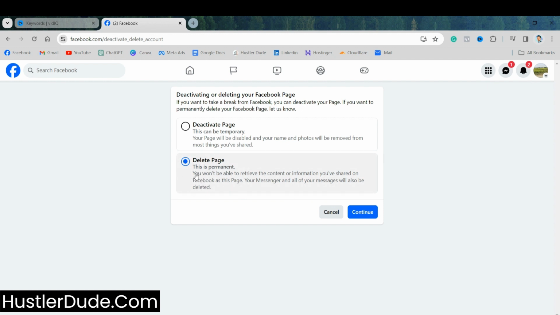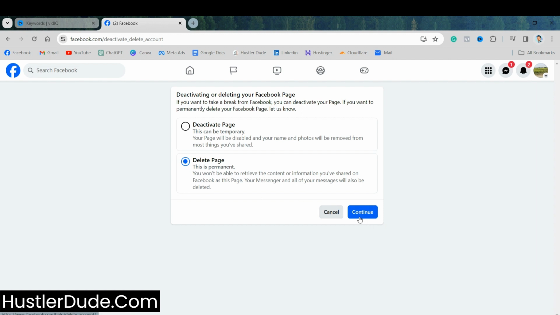During that time, if you go back to the page and try to use it, then the page will be reactivated. So this will not be deleted in the next 30 days. You need to make sure that once you hit the delete button, verify the password and complete the process, you then wait for 30 days for this page to be deleted. So you don't want to use anything in the meantime, right? You need to just make sure of that.